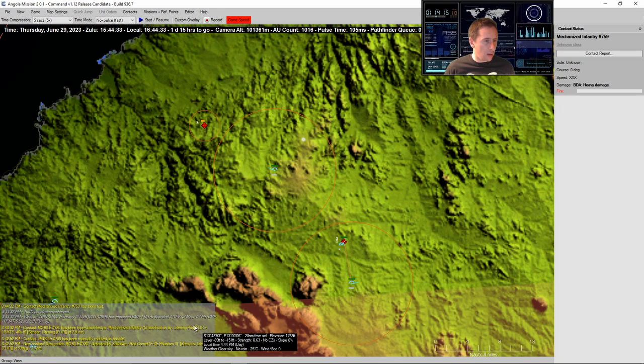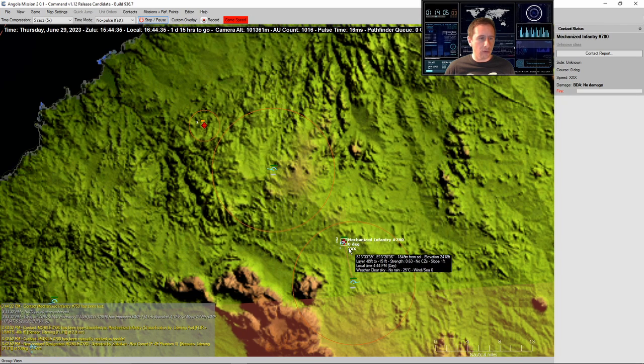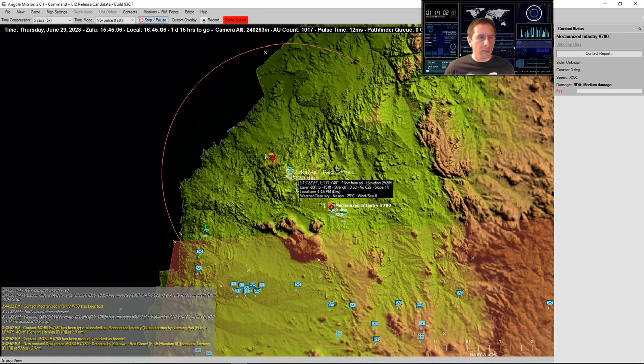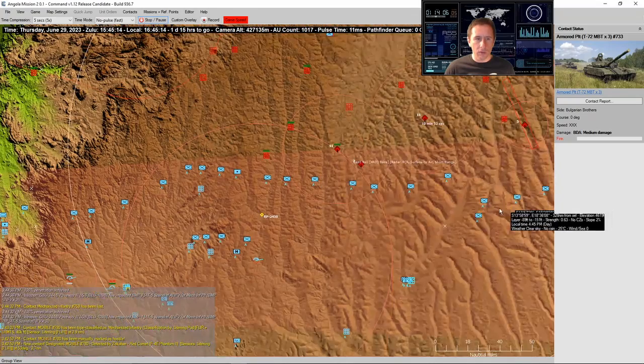And it is gone. It looks like some BMPs. We've got Popet and Gemini dropping another 2,000 pounds of fun. 100% penetration on some BMP-2s. And they've got another bomb away. It looks like medium damage on those mechanized infantry. We have got another bomb coming out of Zakaway and Red Comet heading towards these T-72s.